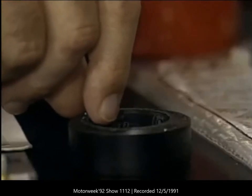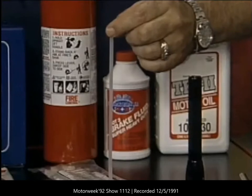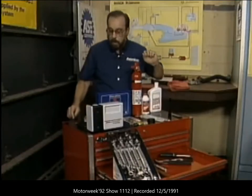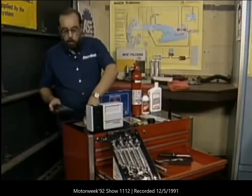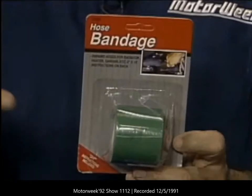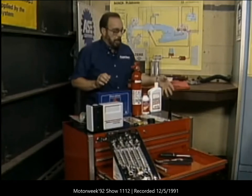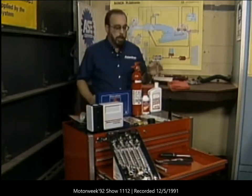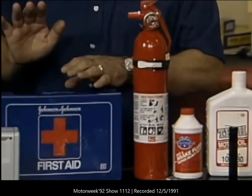You'll also want a roll of plastic electrical tape to patch bare wires, and plastic wire ties to secure anything that breaks and starts to hang down. Carry a spare fan belt — if that breaks you're out of business. For broken radiator or heater hoses, a hose repair kit is a good thing to have to get you to the nearest repair shop. A couple of basic fluids: an extra quart of oil and some extra brake fluid. It's also a good idea to have a fire extinguisher in your car at all times, and you might want a first aid kit as well.